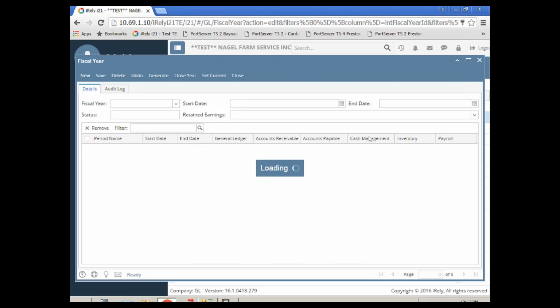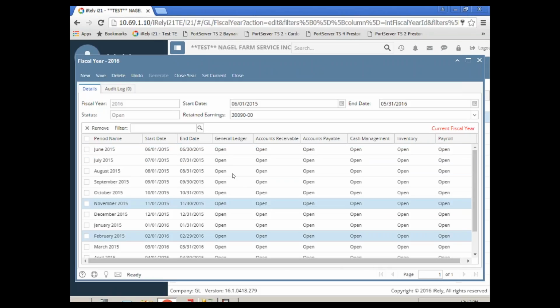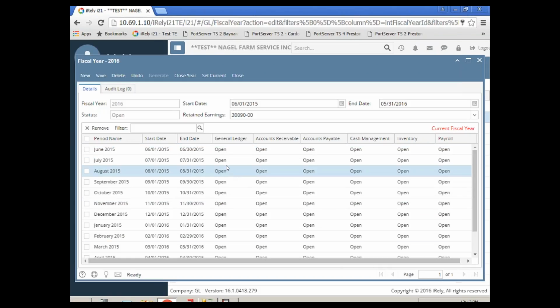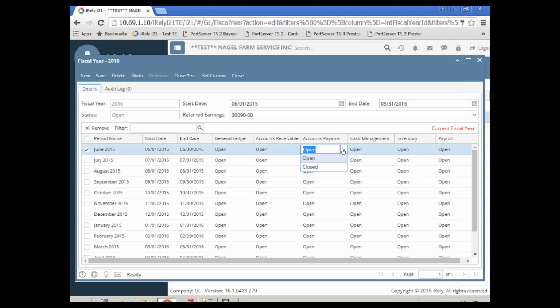When I open this up, you can also see that we have all of these modules and they say open. And you can close periods. So closing a period or closing a year in I-21, all it does is make it so you can't post into it. That's all it does. This only really affects I-21. So say you're in I-21 in AP, you could close it so nobody could do anything in AP, but you could still make your month-end journal entries because GL is open. If we just go in here and close GL, though, we're going to close everything.